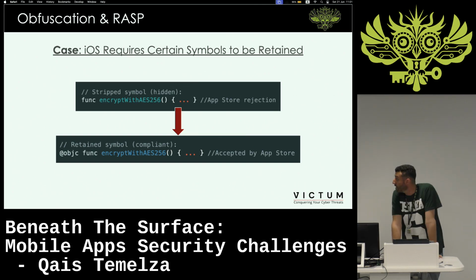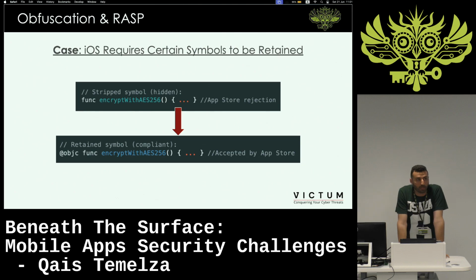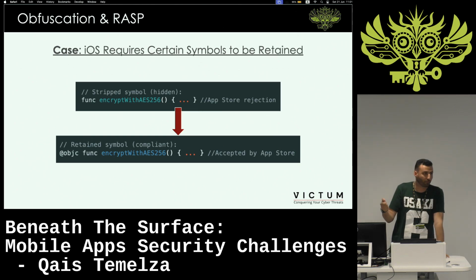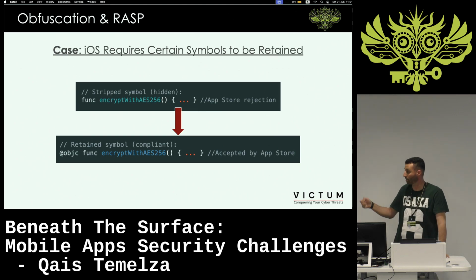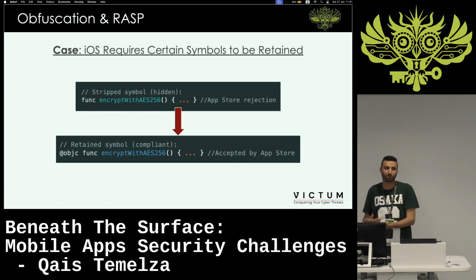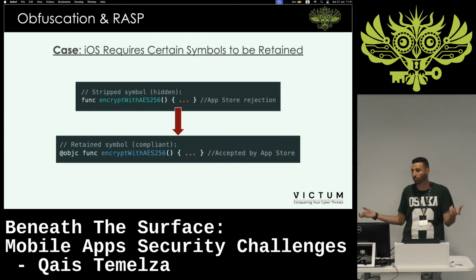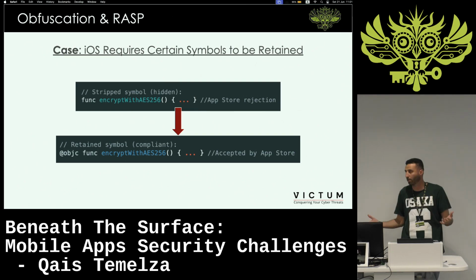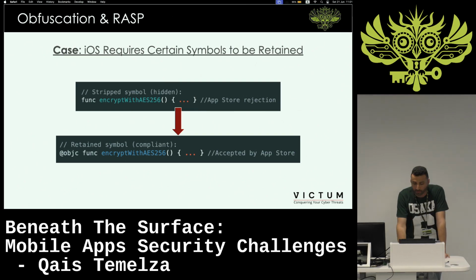But that's actually a proper issue. Also, for example, Apple has a problem when you use keychain or their biometric stuff. It also leaves traces and symbols that you actually cannot hide. But when they are doing it in their own iOS operating system, they have their own ways to hide it. When you are doing it in your app, it's really hard to hide, which is unfair, but that's how they want it to be.